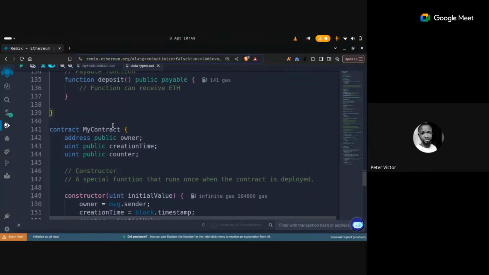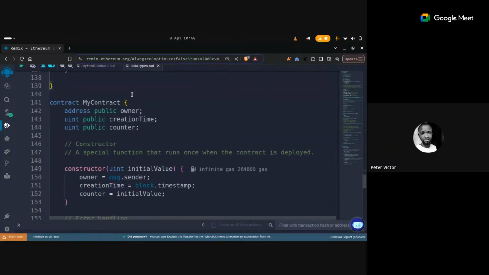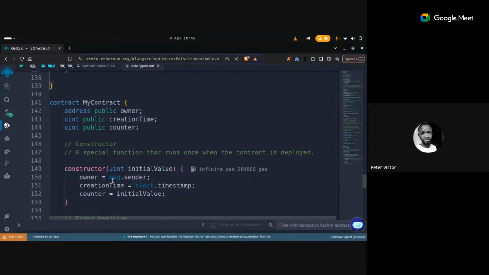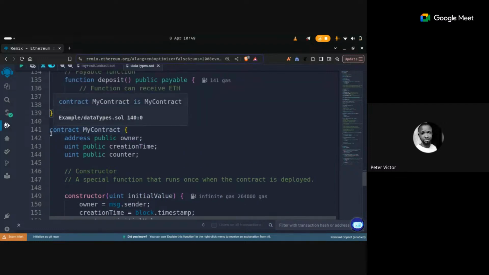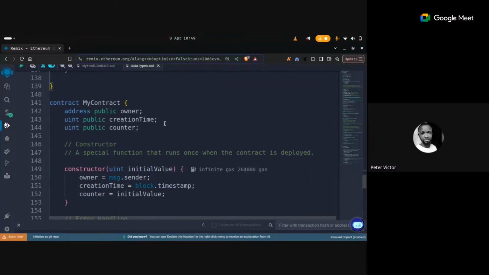So here we have another contract. I decided to create another contract because when I placed the constructor inside the first contract, it was throwing errors. I didn't want to comment the constructor out because it is important. So I decided to create another contract inside the same workspace in the IDE, called MyContract, so I can explain the constructor to you. But before I explain the constructor, I want somebody to tell me what these are.